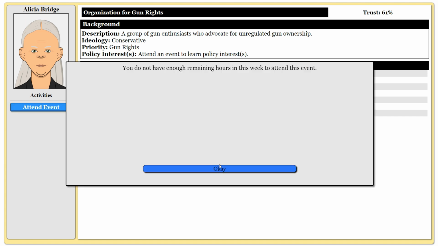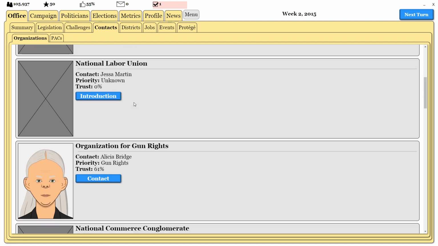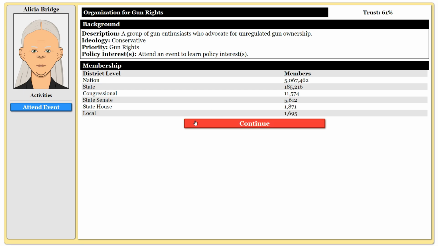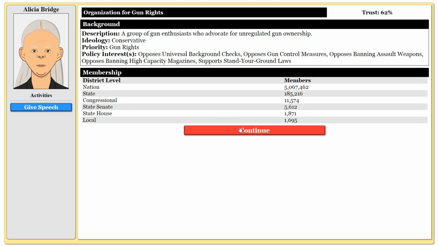All right, so we've got to wait until next turn because we're out of hours for now. I don't want to attend all available events, but let's go ahead and attend one of their events. That'll get me some name recognition. Give a speech. Do we want to do that? No speech opportunities available.